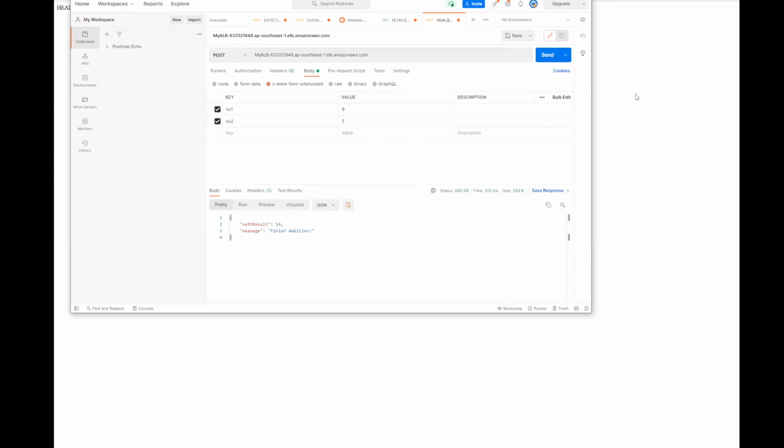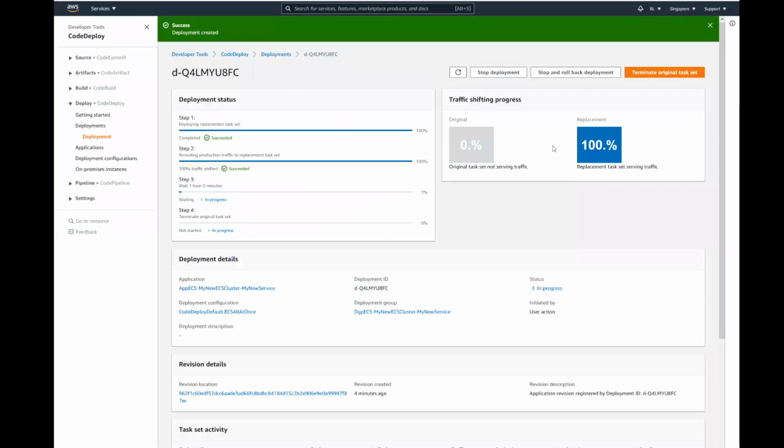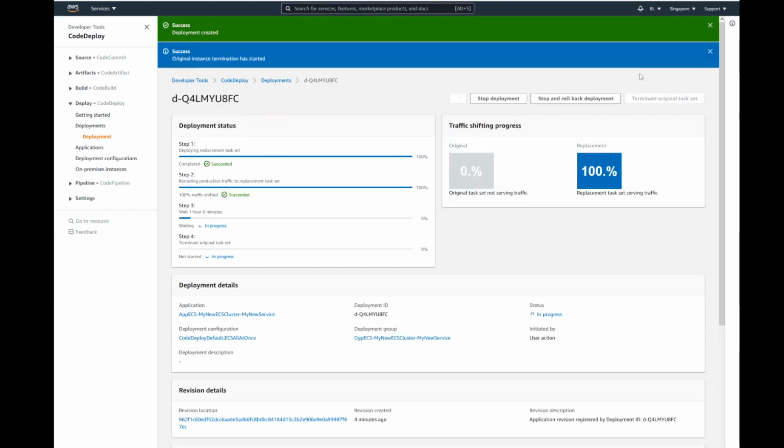Okay, now we go back to CodeDeploy, and I will terminate the original task set. We can see that the deployment is finished now.